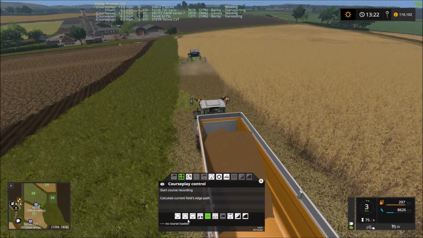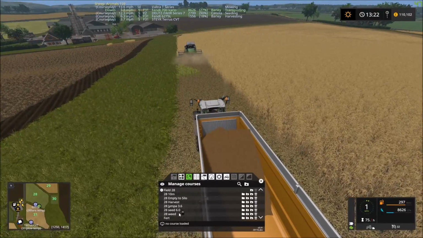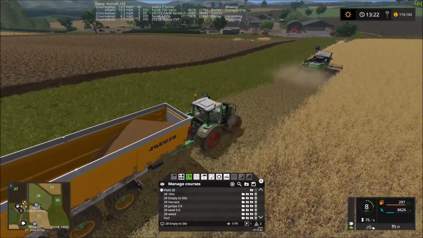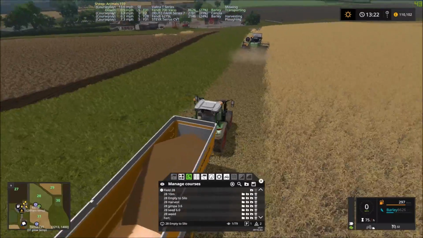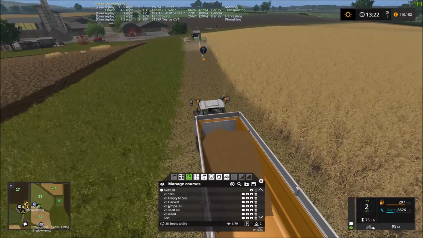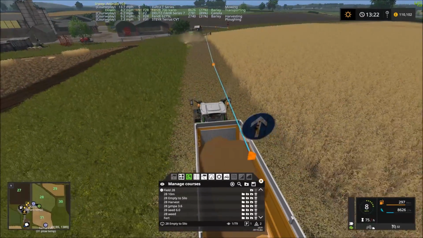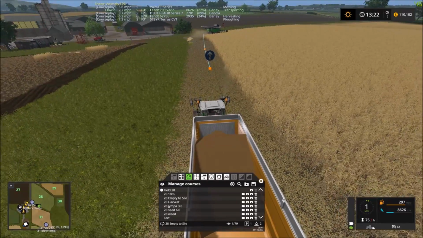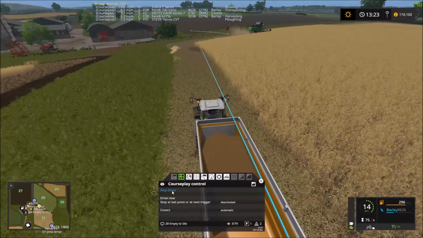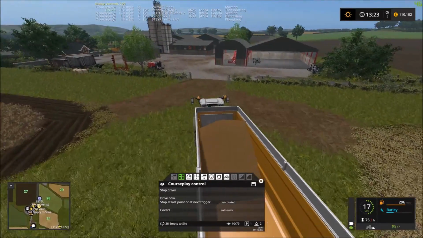And we will try to find field 28, empty to silo. And I have a very strange course here. You know what it will have to do. And if I go here and say nearest waypoint, I drive here and drive course. And I guess you will go to the silo. Or not. Or you will. At least you have something empty out there.